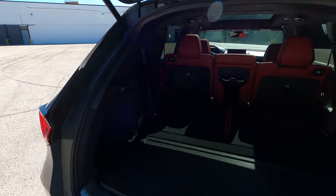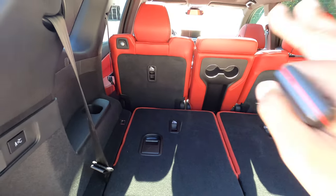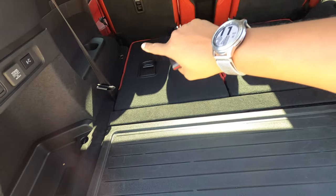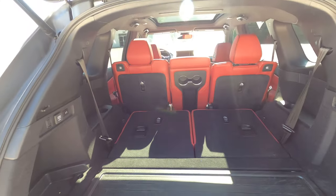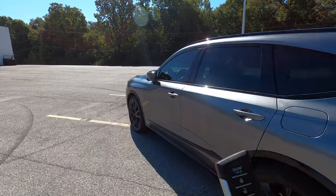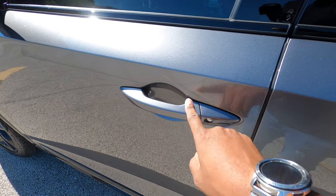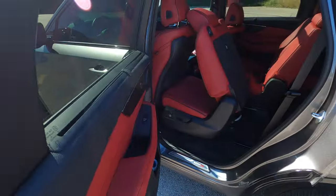This is a three-row SUV. If you want to fold the third-row seats down, you pull on the latches, the headrest folds, and then you push it down manually. You have cup holders in the rear as well. The cargo area gives you a nice large space back here, and with the seats folded down you have additional space. There are power outlets as well. To close the tailgate, just push the button at the top. This is keyless everything — with the key in your pocket, put your hand behind the handle to unlock, or touch the lines to lock.